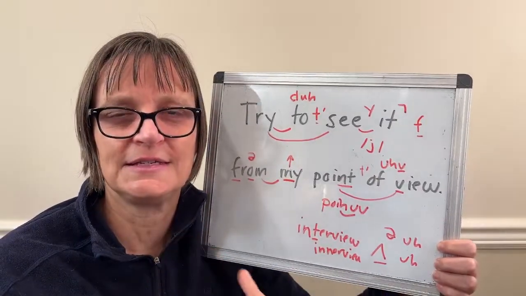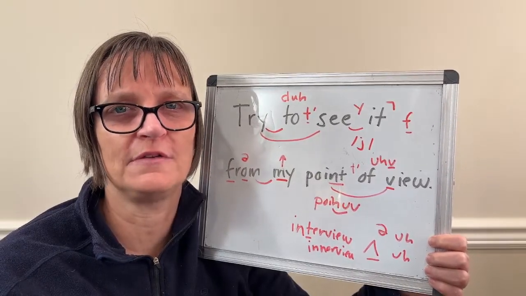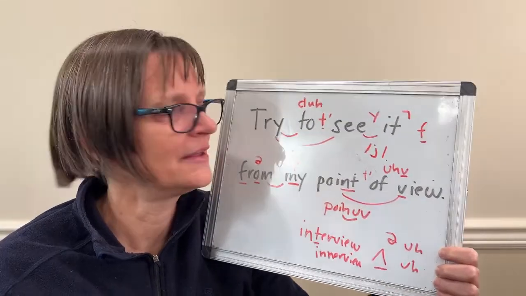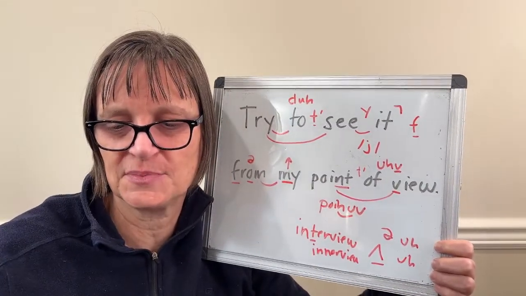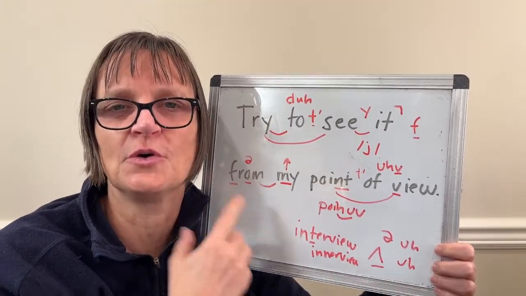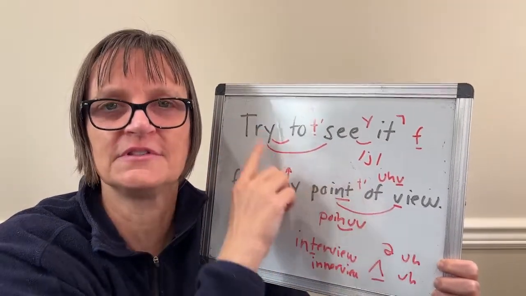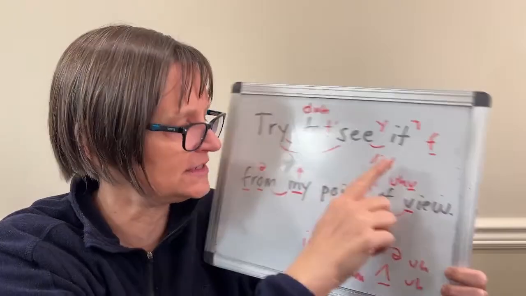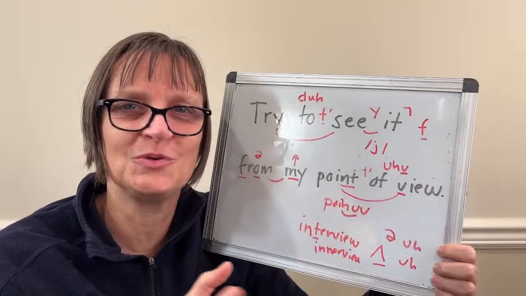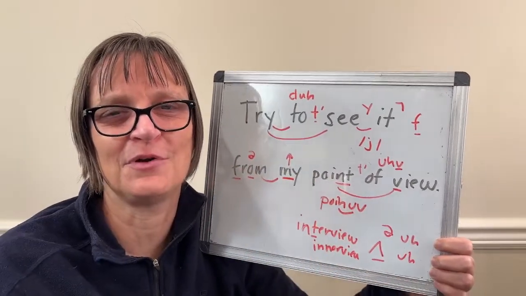Try to see it from my point of view. Try to see it from my point of view. And then speed back up: try to see it from my point of view. So we do this even in slower speech. We don't want our speech to be slow because we're stopping and chopping between words. So if it's too much to do the whole sentence, just build a little part at a time. Try to see it. To see it from my point of view, my point of view. You can do any of those different connections and work on them till they feel natural to you. Then build and put the whole thing together.